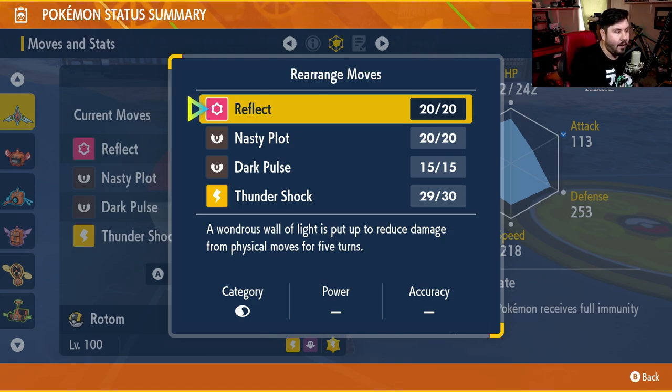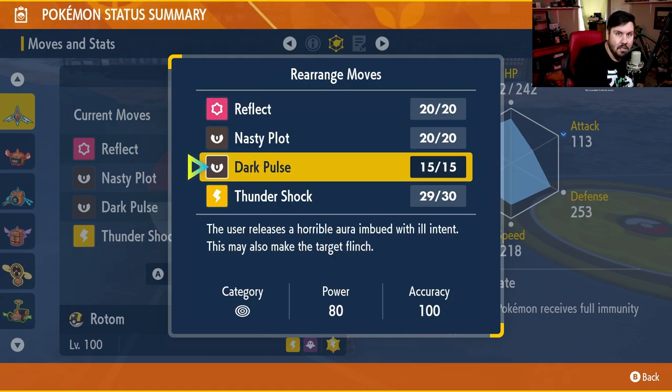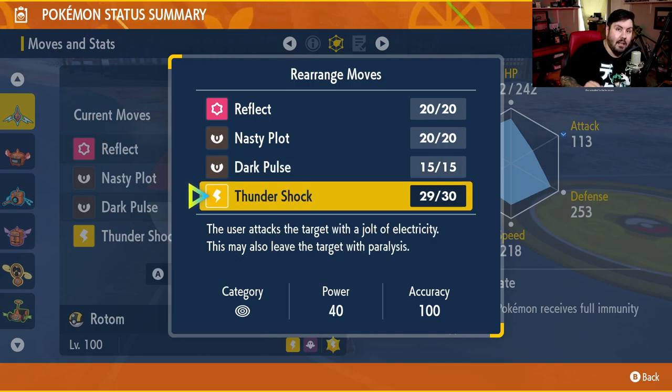The third move, however, can vary just a little bit. I threw Dark Pulse on mine because it is a special attack move. It has some decent power to it, and it has the ability to make the opponent flinch, which could be very helpful in these raids. The last move is not going to matter.